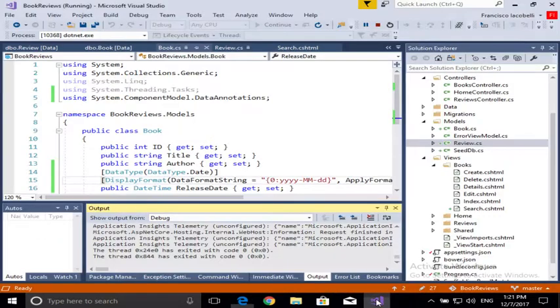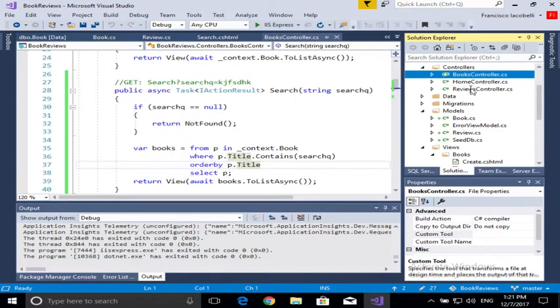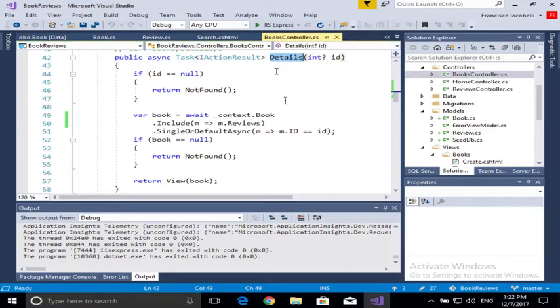So let's look at this. I'm going to stop my application from running, and this is very simple. Because these are objects, I'm going to go, for example, to my books controller. The details method is what displays the details and the reviews. This is what includes the reviews, and the model is then passed here. But I want to do a couple more computations. You can always separate them into separate private methods, but I'm just going to do it all in one function just to show you what this is like.